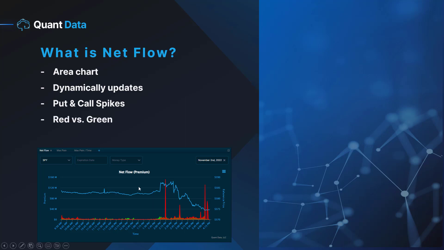Here we have a picture of the NetFlow tool on the QuantData platform. The red activity represents the put premium, and the green activity represents the call premium. In this particular situation, we're looking at SPY, so the blue line represents the last price for SPY. The x-axis shows the market day across 15-minute intervals, and we have two y-axes. On the left-hand side, we have the premium showing call and put spikes. On the right-hand side, we have the reference price, which shows the last price for SPY.